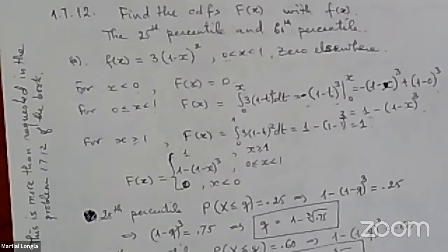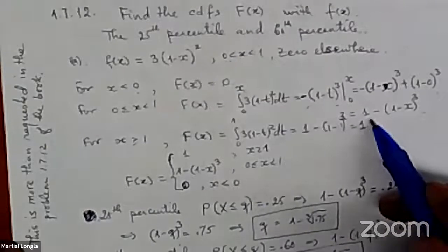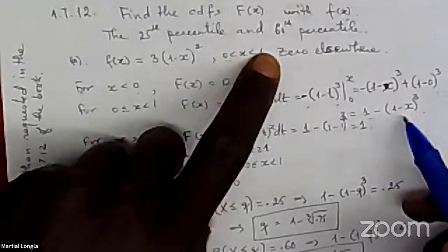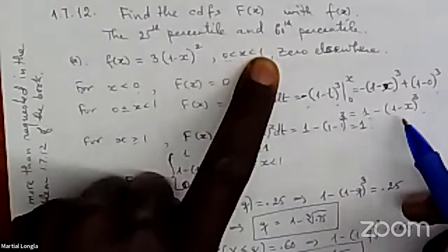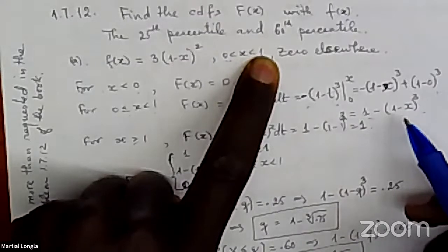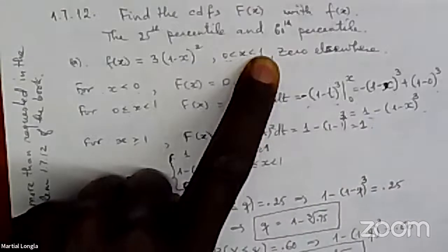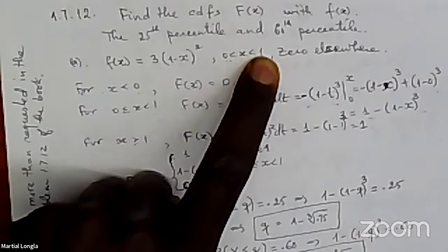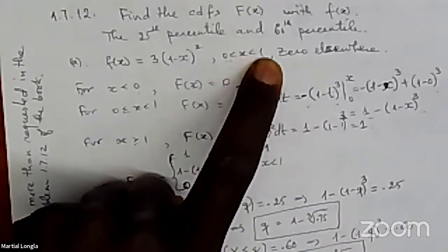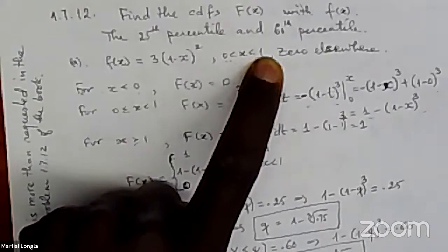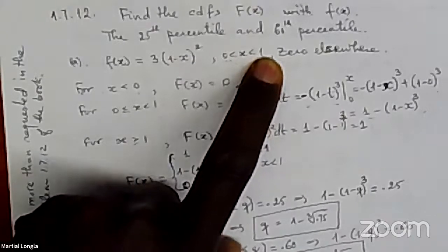When you do this, you need to always check your work to make sure you're on the right path. If x is equal to 1, you know that at this point you have covered entirely the support of the random variable, meaning all the set where the density is not equal to 0. So you need to make sure that at this point, the value of the CDF is 1. If it's not 1, then you have a mistake somewhere.